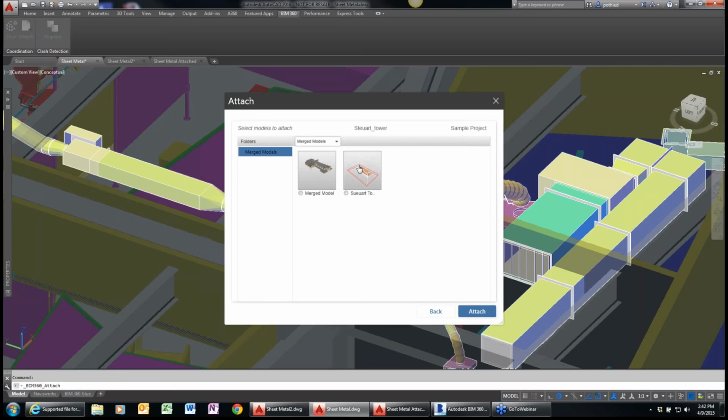And when we're in here, I could be accessing this even from an iPad or something out in the field. You don't have to have AutoCAD installed to view the site. You can actually view these models just through A360. But when you're using the attach, you can bring in merged models, which are basically a model that has multiple files linked together into one, or individual models. And you can see here that I've got individual components set up. In this case, what I did is I just selected the Stewart Tower merge model, and imported it into AutoCAD by using the attach command.